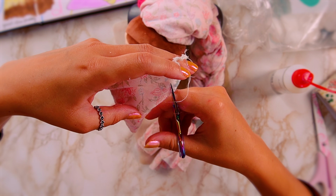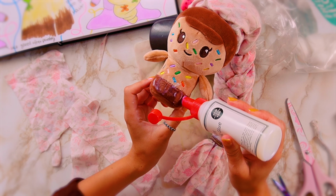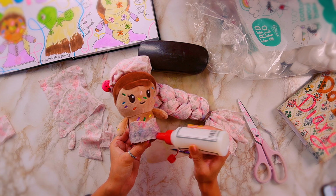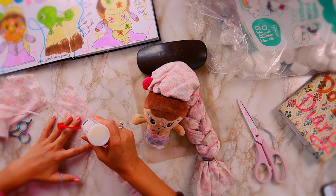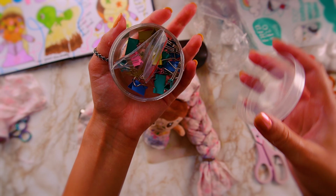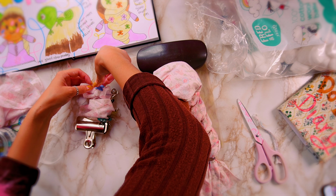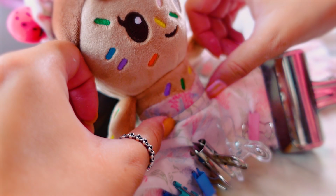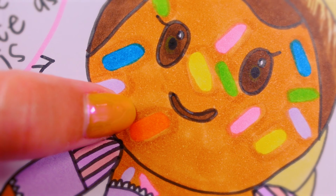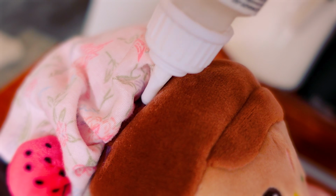Next up, we need a dress. So we're just cutting that to size and sticking it down. Probably didn't need to do this step, but I thought it would be a good base when we come to painting, because at least then it'll be the right shape. As for the dress, it has pleats, so you're gonna have to bear with me on this. I'm adding glue, pinching, and then clipping it in place. Is this gonna work? Who knows? But the dress does in fact have pleats. We are leaving Cupid's face because we still want it to look like her, just dressed up.